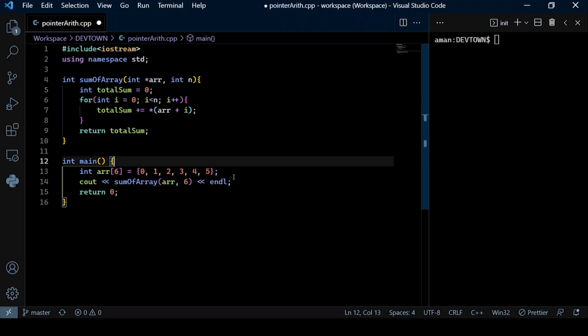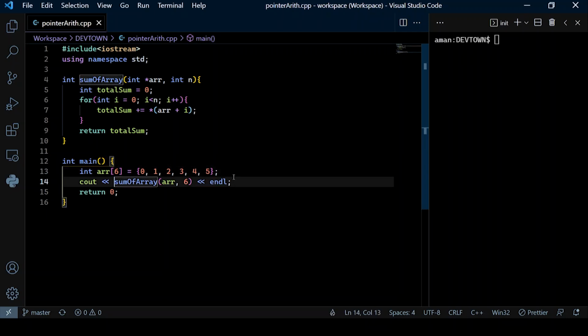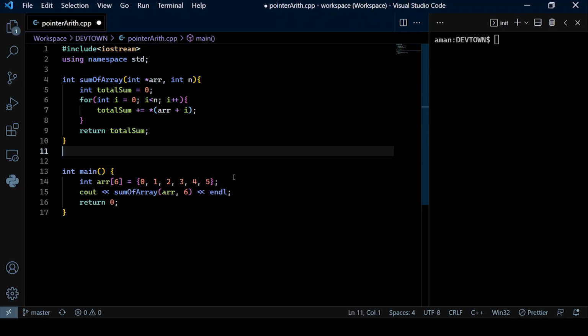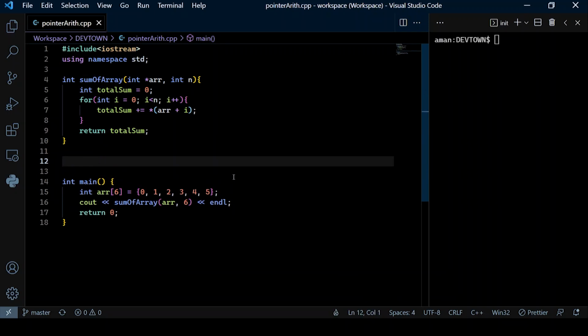So what this does now is it gives us an opportunity to call a function by reference, meaning we are actually able to make changes to a variable inside the definition of a function, which will then be reflected in the original variable itself. One of the other ways in which we accomplish the same goal in C++ is using reference variables.